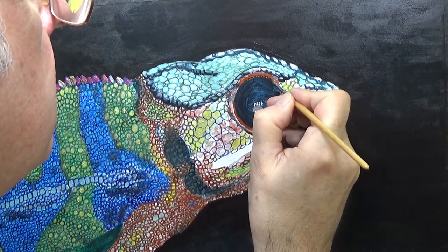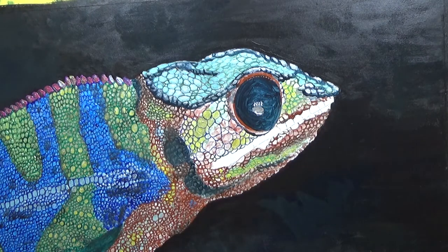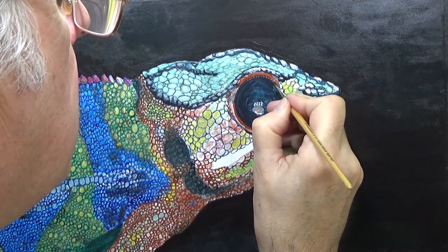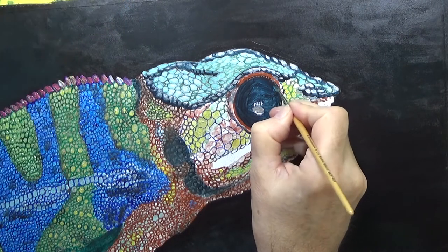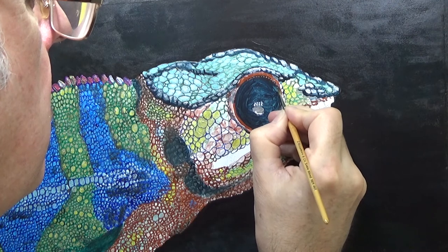I'm trying to, like the rest of it, make them as three-dimensional as possible, so there's some real shape to it. As when you walk around the painting in real life, those little raised lumps will really shine out. It's a shame you can't see it on this flat version.